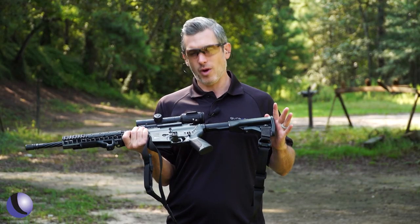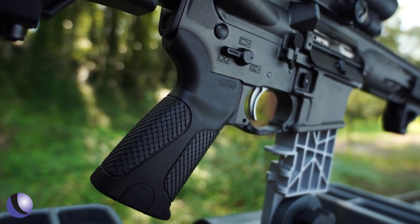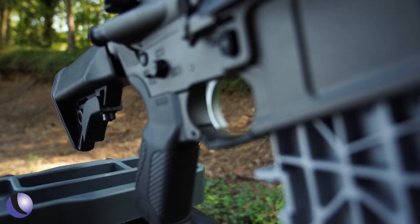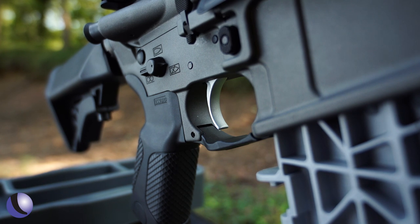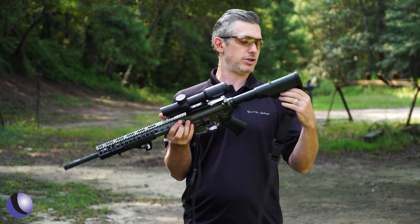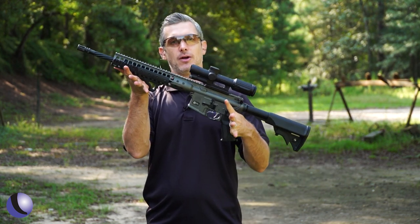A couple other things that I wanted to point out on this. It's LWRC furniture. It's their own designed grip with some texture, some rubberized things. Also has a little compartment here. You could store batteries or tools or whatever, which I like. The trigger guard actually is wider and it's scooped out a little bit. So if you're wearing gloves, you can get your fingers in there. It gives you a little bit more room that way. And this one, of course, has the QD attachments for slings, which we wanted to show you, which is nice. You take them on and off depending on the usage. And of course, you've got some hand stops here.